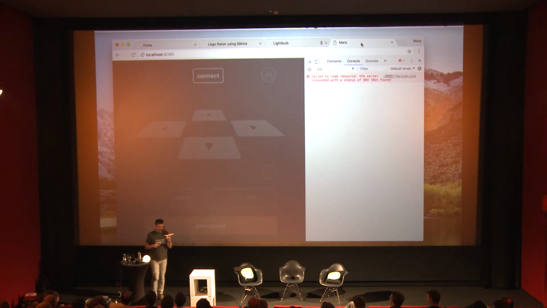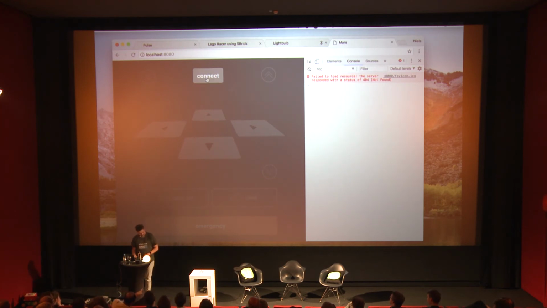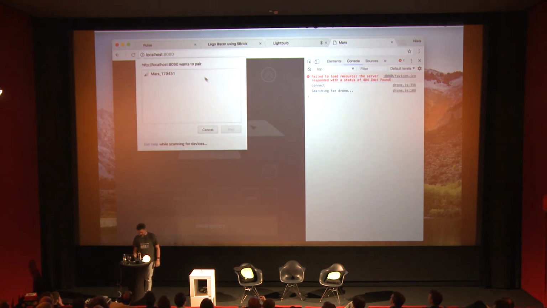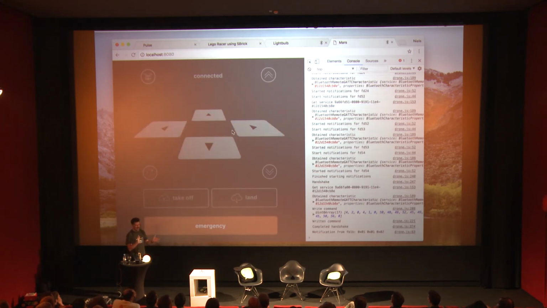It's just a drone. And yesterday during a practice, I almost decapitated the minifig, and one of the rotors went flying through my room. So, again, lowering expectations. So let's try this. Connected, yes.